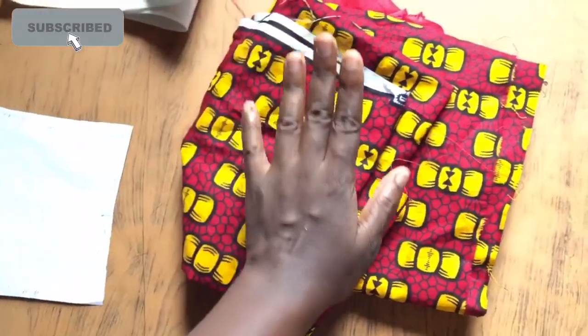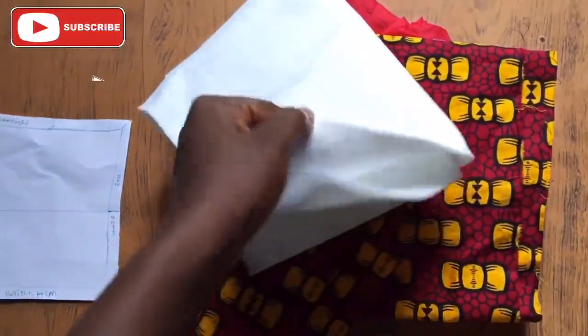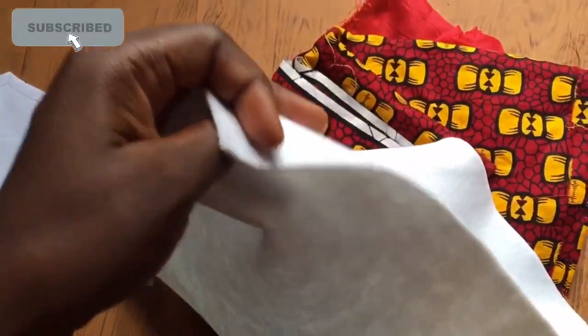Okay, so this is the fabric I'll be using for this project. I have a main fabric and a lining fabric. Then I went ahead to get this breast padding. It's really soft. This will be attached to the main fabric on the front part only.